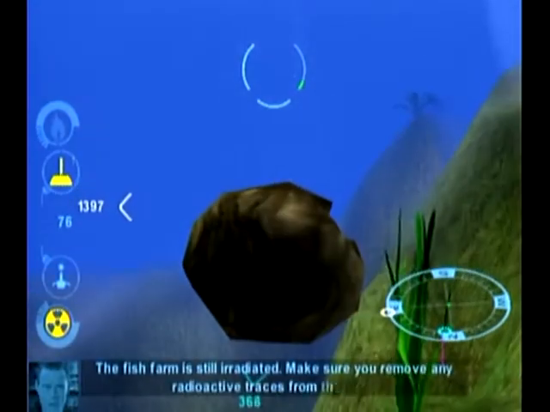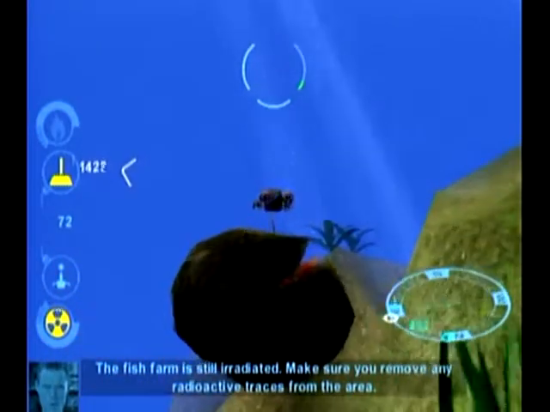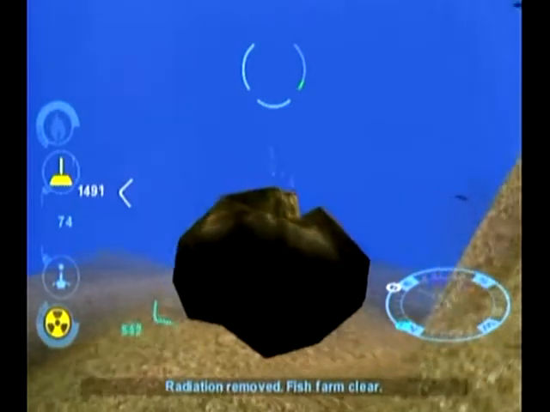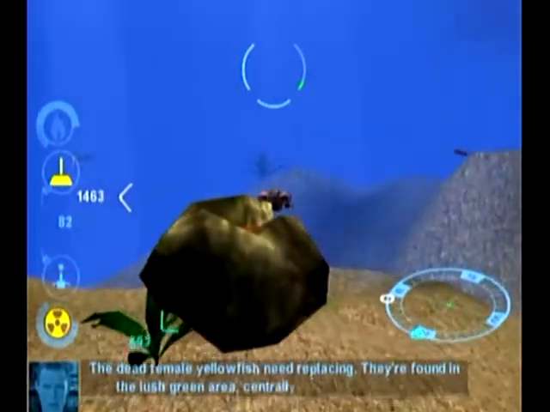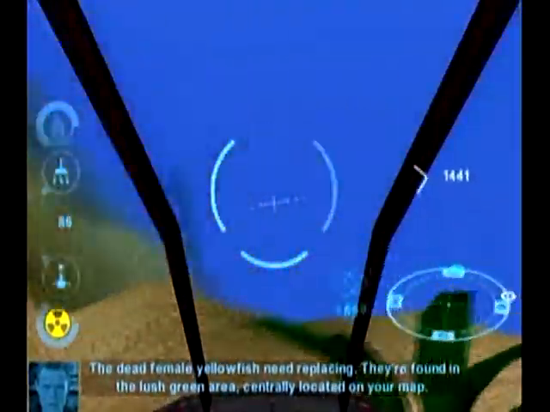The fish farm is still irradiated. Make sure you remove any radioactive traces from the area. Radiation removed. Fish farm clear. The dead female yellowfish need replacing. They're found in the lush green area centrally located on your map.